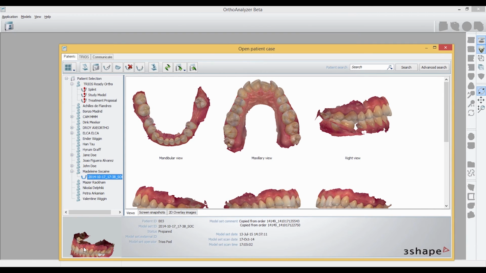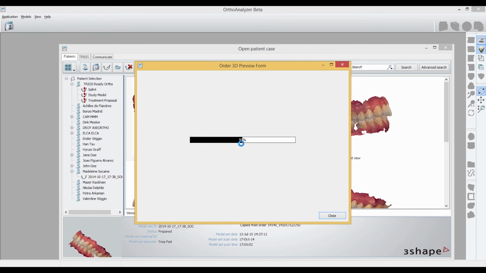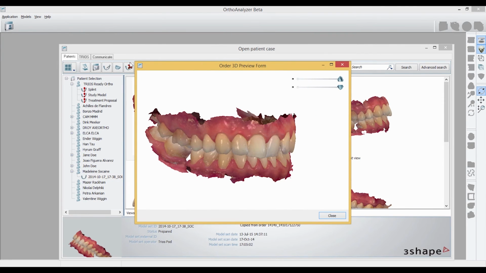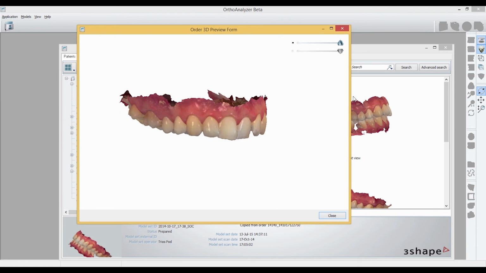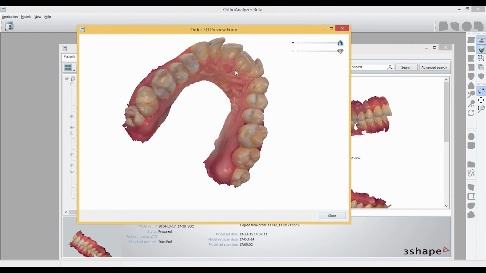There's also a little 3D navigation window down here. It's actually quite small, and even though you can make the window here a little bit bigger, I'll show you an easier way to do this. You simply just right click on any of these previews here, and there's actually a menu called preview that will effectively give you a little pop-up window where you have more rich navigation possibilities for the 3D model as you have here. Firstly, you can make the window larger if you want to, and you can also remove one of the jaws here to see a little bit better on some of the teeth on the inside, etc.